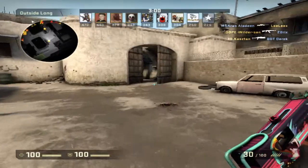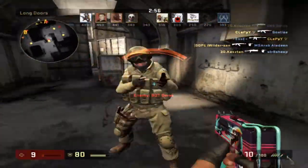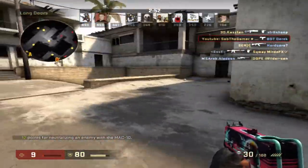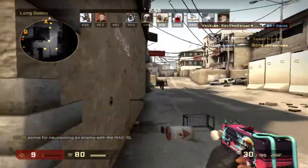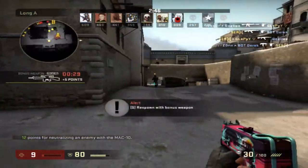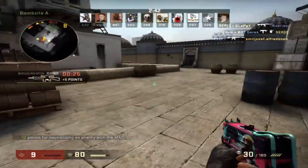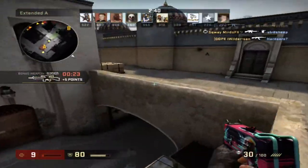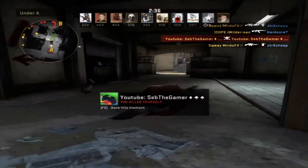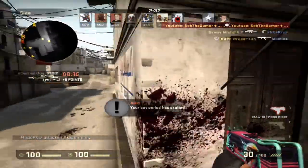Of course, in every case opening, there's gonna be skins that do not quite look very nice. What a clutch. And I think that this one definitely is not one of them. The Neon Rider is definitely not one of them. Neither is the Galil, I believe it's called. I think it's called the Galil. I may or may not have just killed myself.